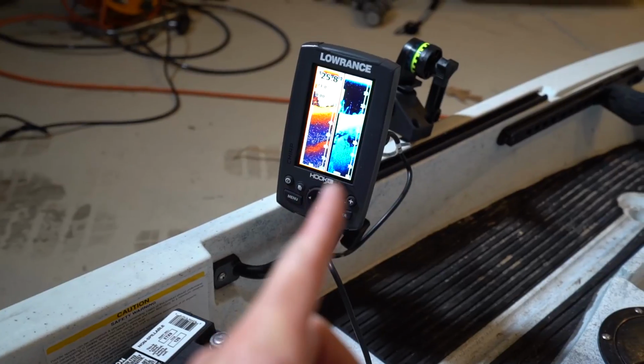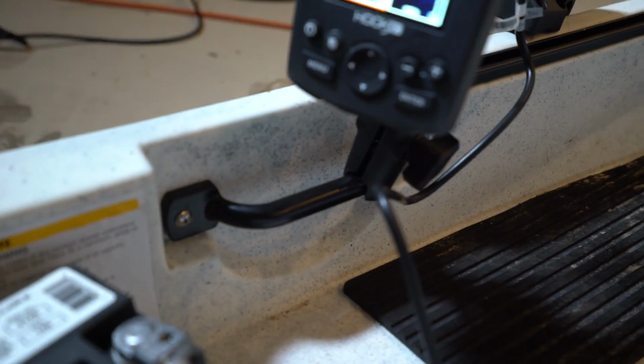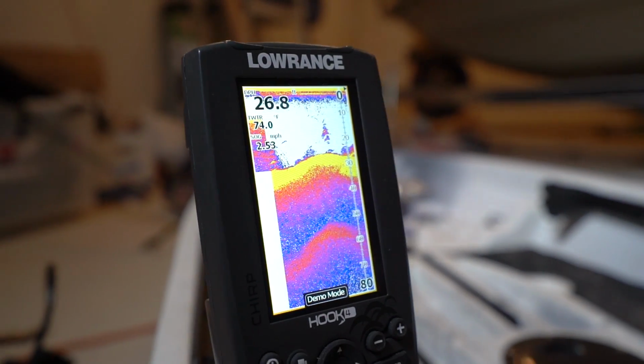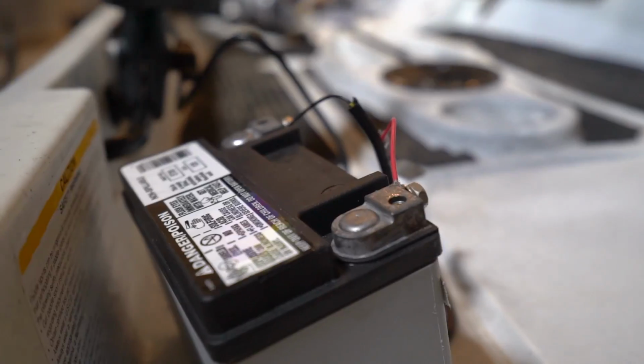All right, moving forward a bit, this is where things get a little janky. There's the fish finder, but as you may be able to tell, it's not really correctly mounted, and then you've got this battery with duct tape and yeah. Here's my dilemma with that. What I did is I got this little Lowrance, and what I meant to do was get a nice little ram mount for this Lowrance so I can articulate it. I can take it on and off very easily, and that way I don't have any fully installed pieces drilled into the kayak, because I don't know if you guys remember what I told you earlier.